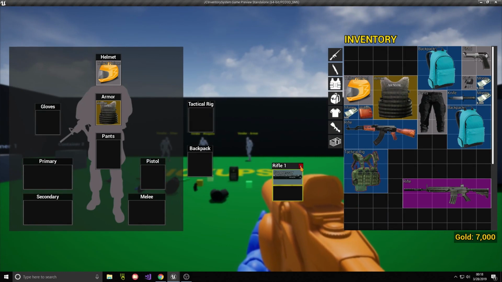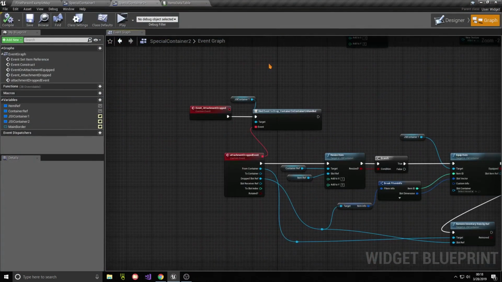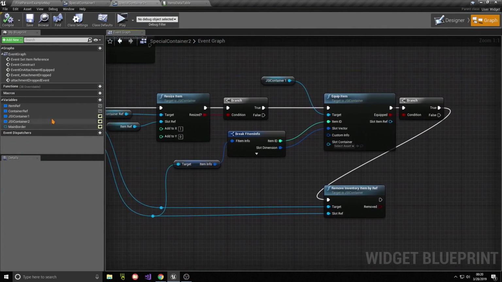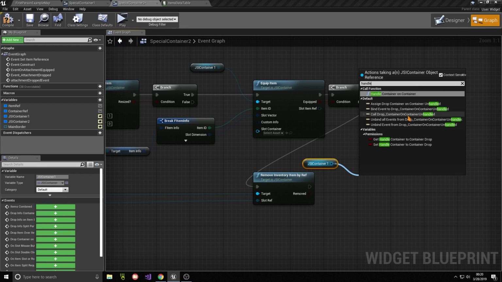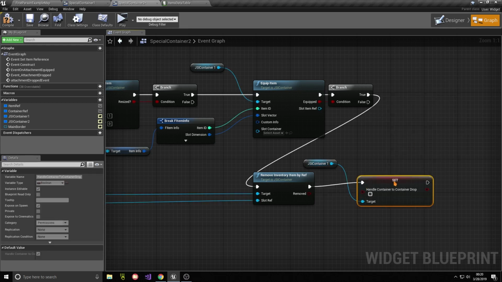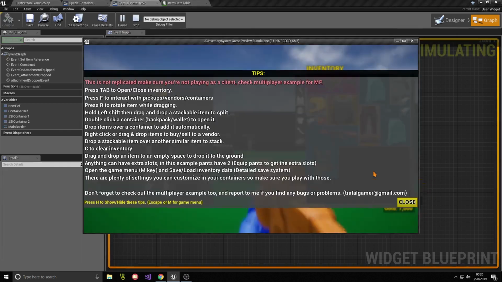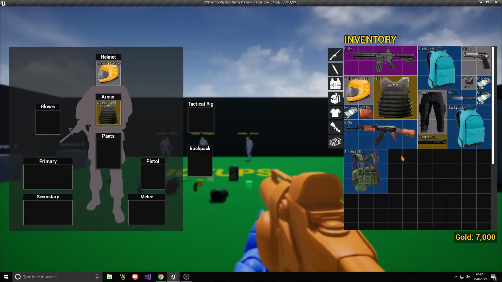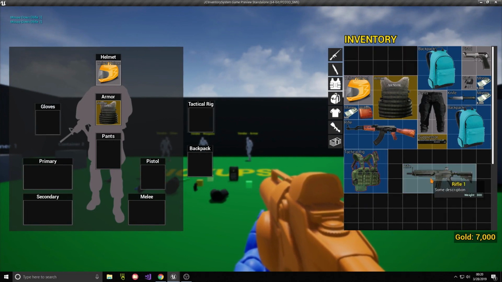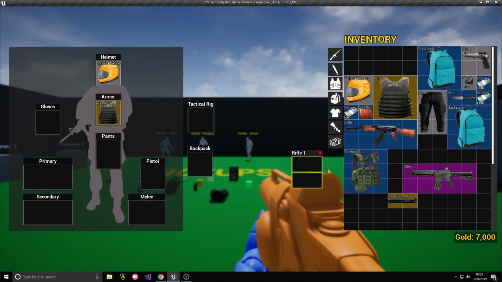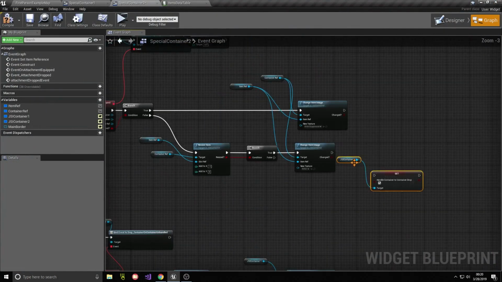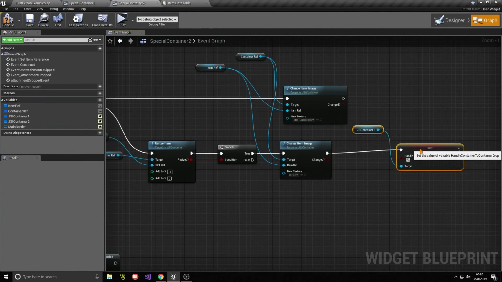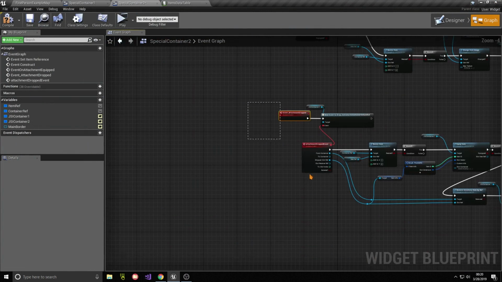So taking the suppressor out also requires us to handle it here. Okay, so after we equip it, we can then get this GSI container and then set the permission back. So we can say handle container on drop, and then we can just set that to true, so we can be able to remove the attachment. So put this here, open it up, and then we can remove the attachment. And then when you remove the attachment, you do want to set this back to true here, and then we set it to false so we can handle this event right here.